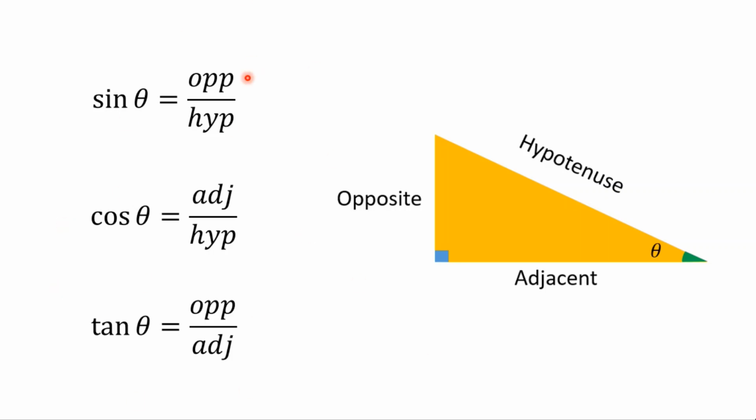If you're already thinking this is quite a lot to remember, then have no fear. There is a nice little mnemonic you may have heard of before, because people do chant it rather a lot, that we use to help us remember these 3 definitions. Sohcahtoa is how we remember these functions. Sohcahtoa. Sine of theta is the opposite over the hypotenuse, cosine of theta is the adjacent over the hypotenuse, and the tangent of theta is the opposite over the adjacent. Sohcahtoa. This is quite an easy thing to remember once you've used it a few times. So these are just fractions that we've named that then turn out to be useful.